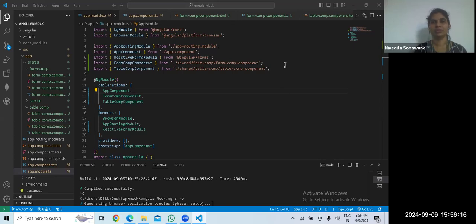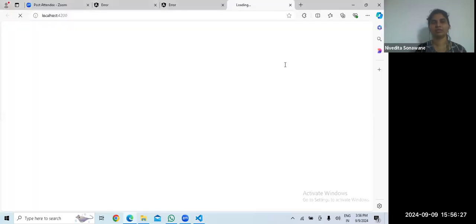Form group means we can group multiple controls inside the form group, and it returns an object.